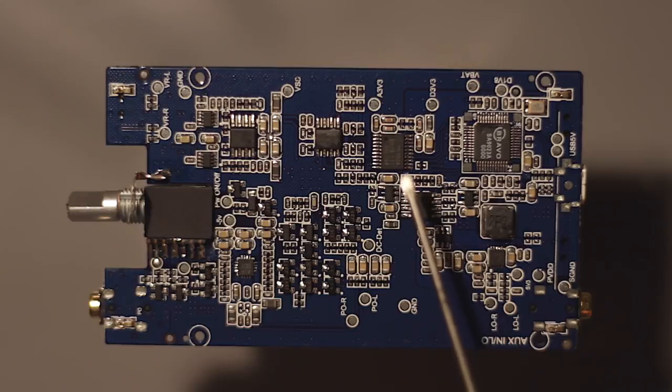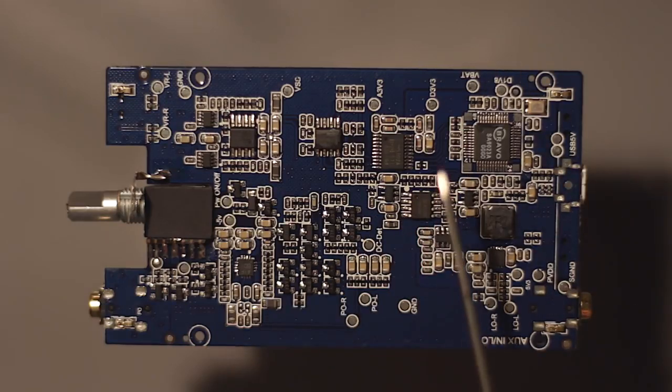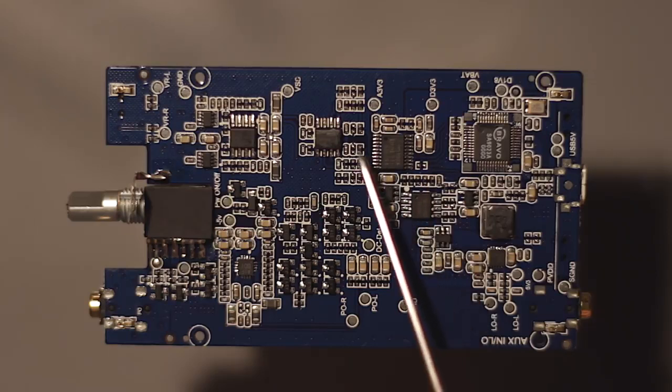The next chip is actually the meat and potatoes of this whole operation. This is going to be the TI or Burr Brown PCM5102. This is the actual DAC chip. And so this guy takes all the streaming audio, which is taking the audio from your computer, and feeds it into the output amplifiers. And so this is a well-known part. It's actually a really popular DAC chip.